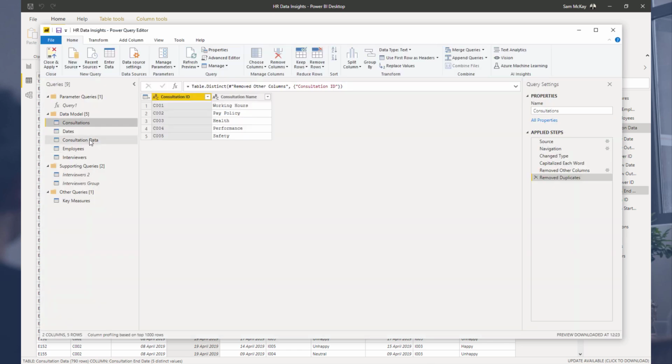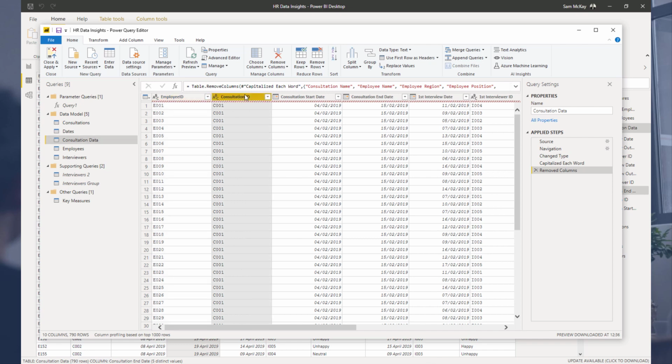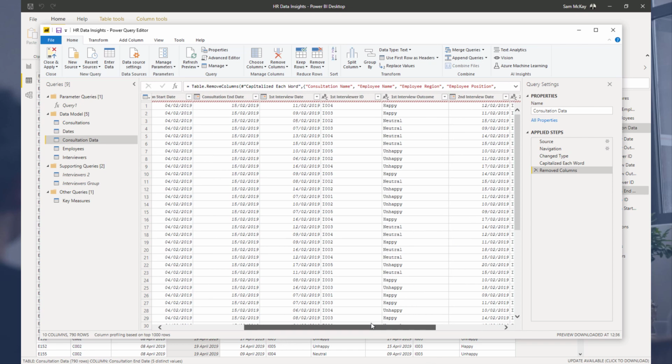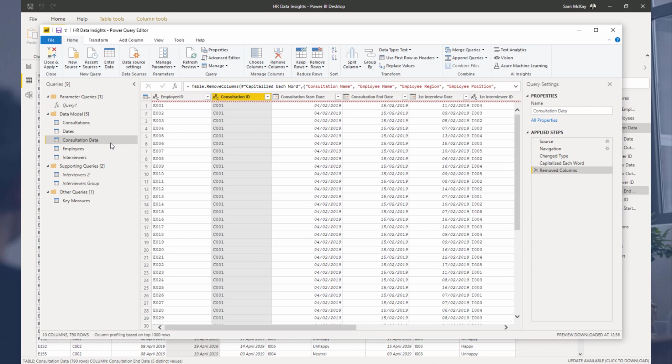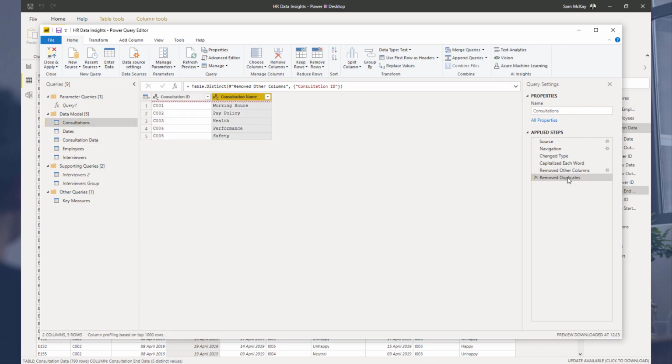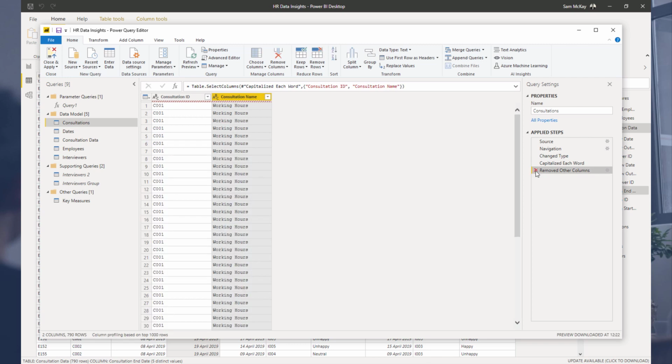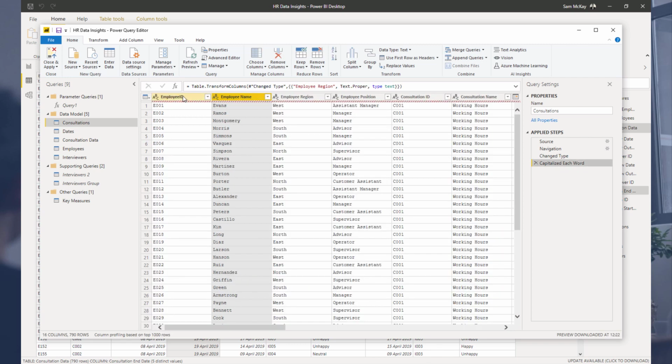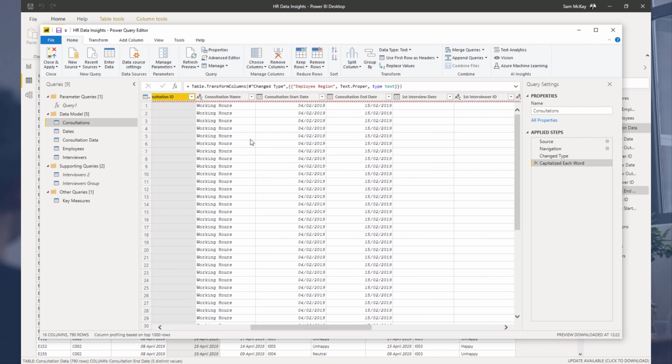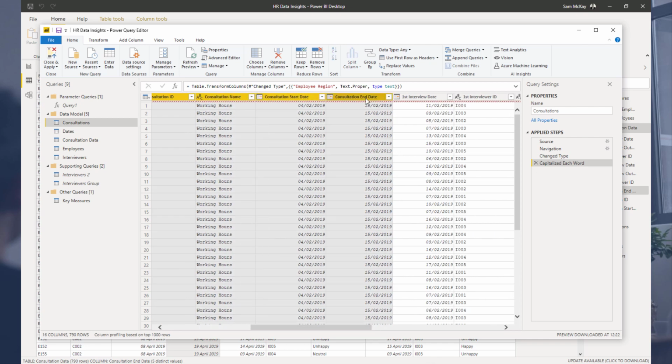Because really, if you think about it, the consultation ID here is the same. The start date and end date all align to the consultation ID. So really what we should be doing here is keeping these columns here. So I'm going to remove other columns.